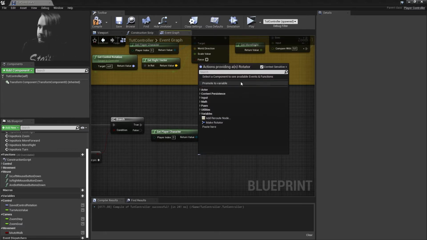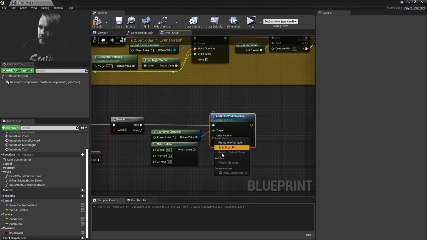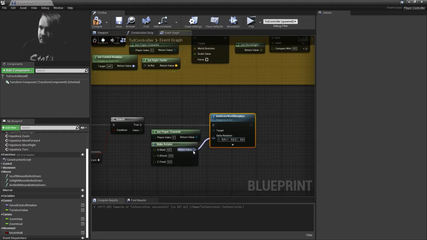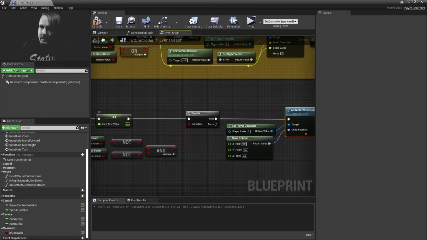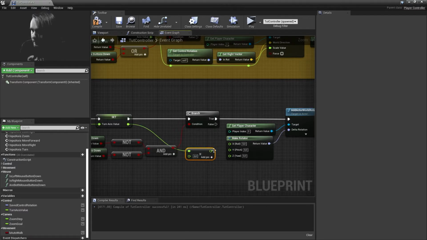So I'm gonna drag out make rotator, or you can just right click and split struct. So I'm just gonna do this because why not? Now we need to get the turn axis value. I'm gonna multiply this by like 2. I'm just gonna explain what this does now. Okay, and we connect this with yaw.